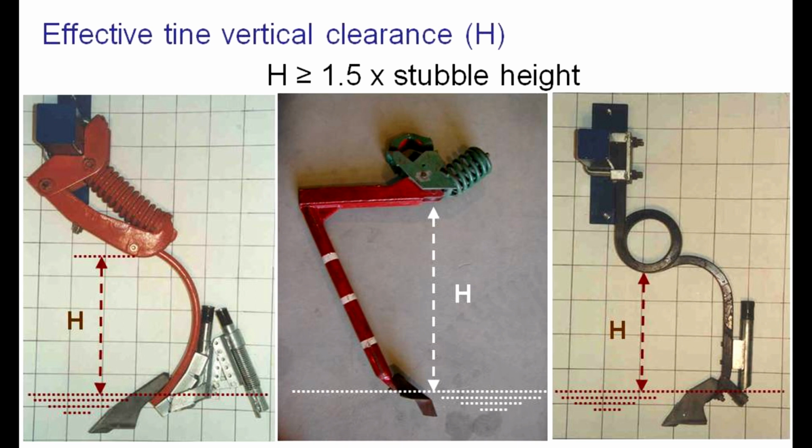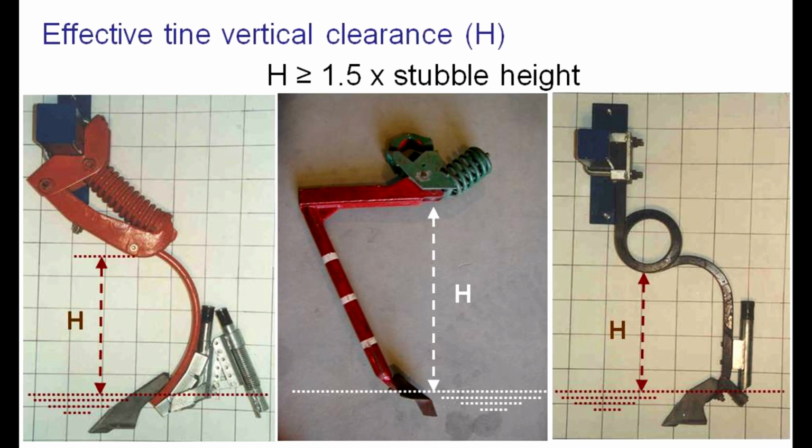But the key parameter for a tine is what we call the vertical clearance, and this H value has to be as high as we can get it. The work we did has managed to relate that value to stubble height, and we always try to have a vertical clearance at least 1.5 times the length of the residue to minimize the risk of clumping and blockage. So that's a bit of a rule of thumb to keep in mind. Some of the tines, like the cold tine here, are very restricted and have limited hope in residue retention systems. So tall tines will do better.